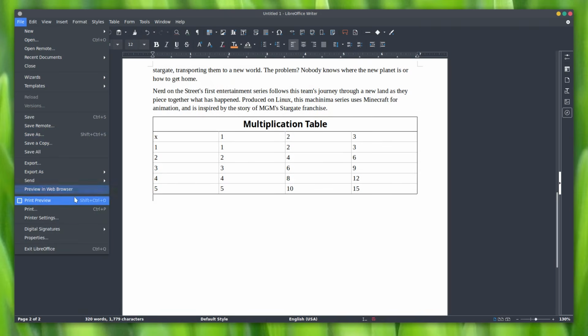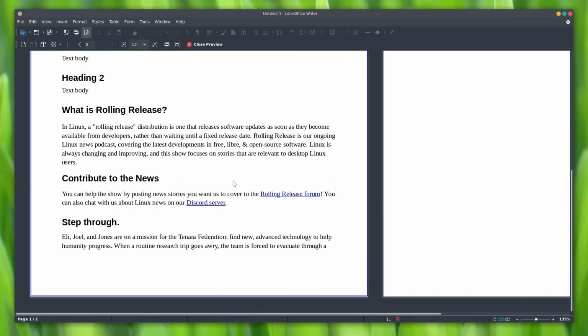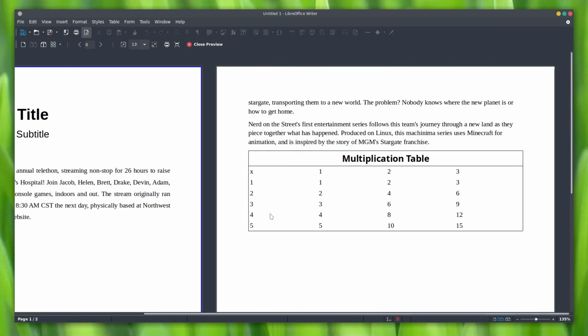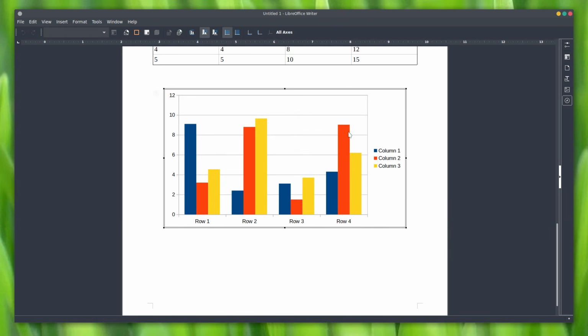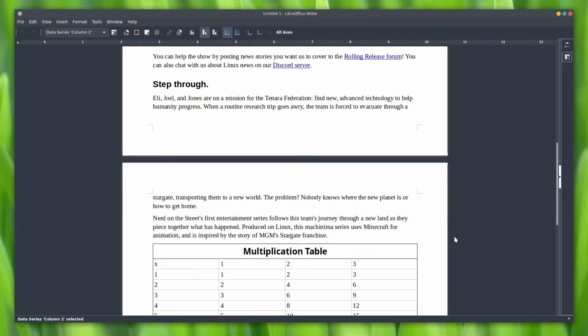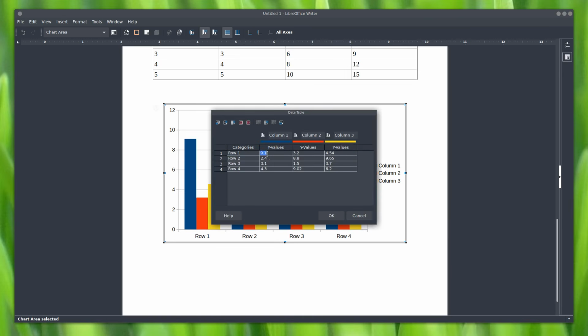There is a bigger print preview if you just want to see a print preview right there. It's File, Print Preview. Now you can zoom in and see what each page will look like exactly when you print this out. And we can close that preview. All right, and we can also insert things like charts. This chart is going to be pretty nonsensical because we don't have any data. If we right-click this chart and go to Data Table, we'll actually get a table here where we can type in data for the chart.